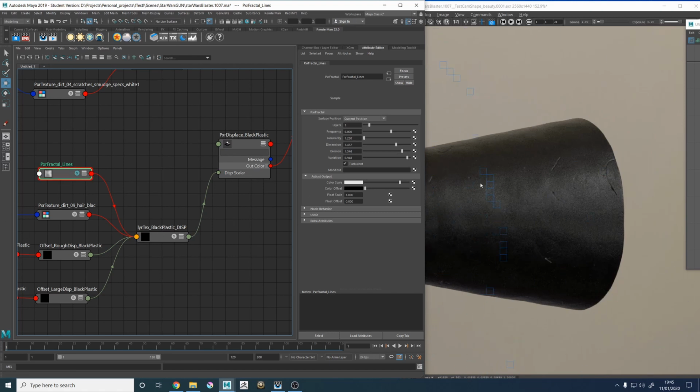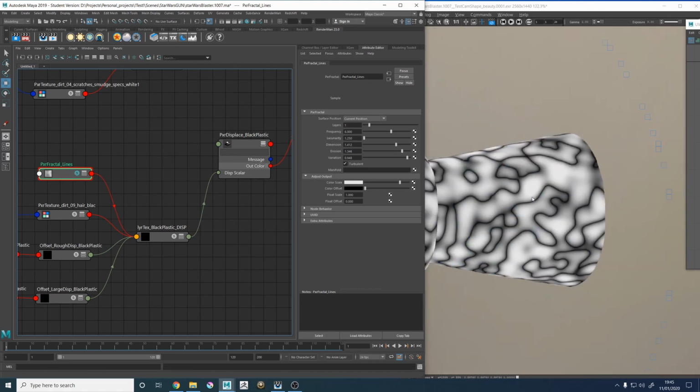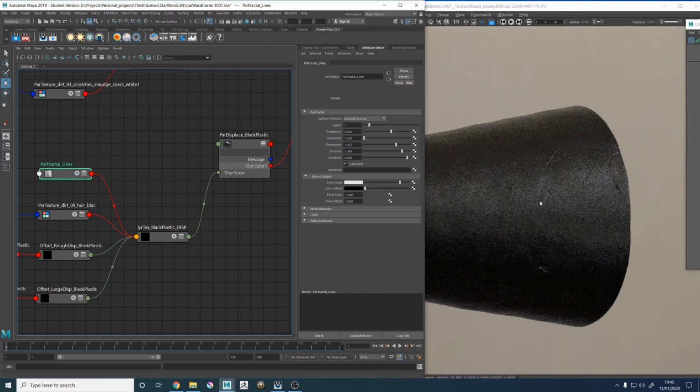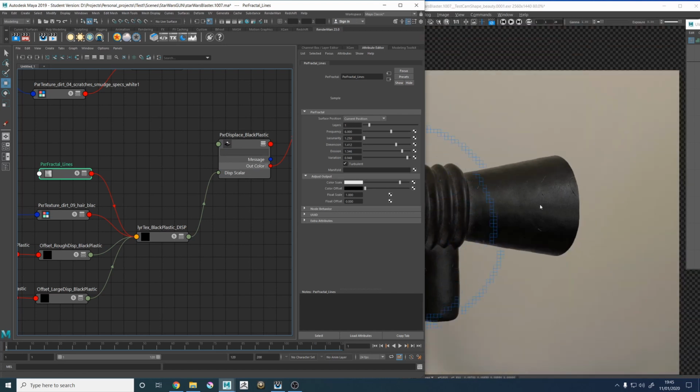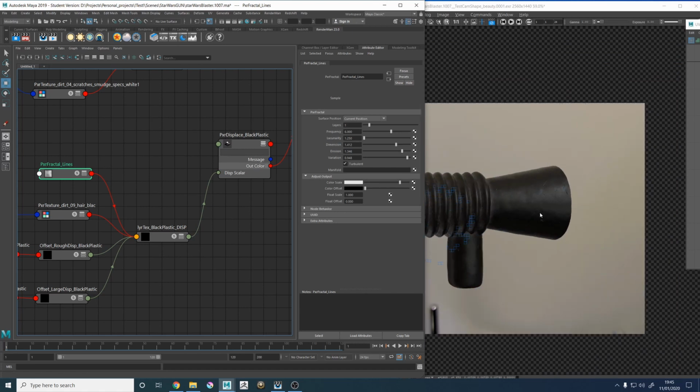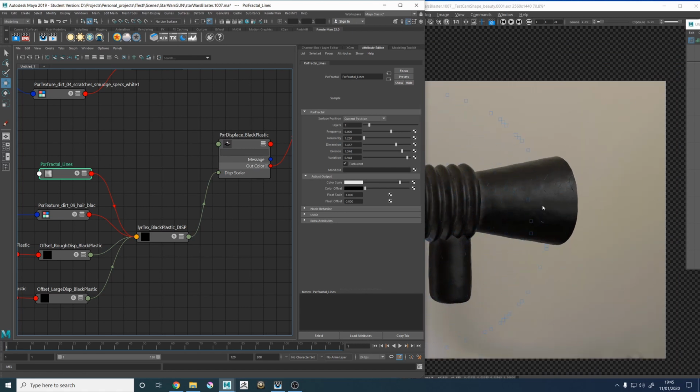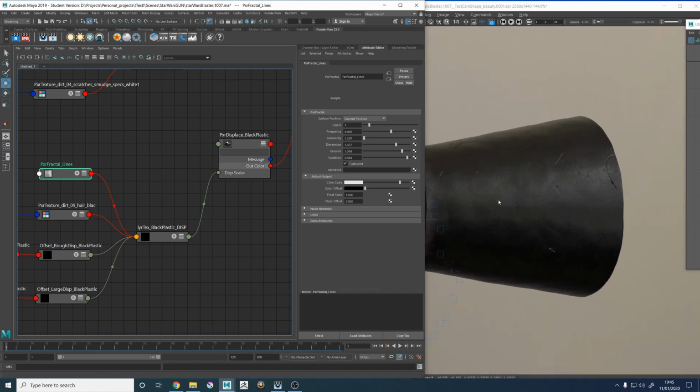So if I show you what the map looks like, this is what the map is doing. Now it's adding some low frequency bump, which I didn't really want from it that much, to be honest. But something I quite like from it is, if I let this clean up for a second, it's going to add little crevices. Very, very soft because of the strength I've got it set to. But you can see it here, there's almost a little sharp highlight. It's very subtle, but for me it feels like it adds quite a lot, especially at this kind of distance. I don't know how well this will read when the video is uploaded, but it does have a kind of snaky feel to it. This isn't necessarily realistic, but I do quite like the way it feels.